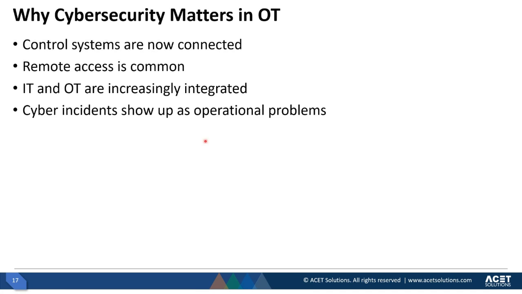So why does cybersecurity matter in OT? In IT, it has been around for a long time. But 10 years ago or more, systems were isolated. Now the historian pushes data to IT, and the plants are monitored centrally. This connectivity increases the risk. Most cybersecurity incidents in OT look like process upset, downtime, or unsafe behavior rather than classic hacking. There are examples of classic hacking also, but usually we have seen that cyber incidents are related to operational problems.